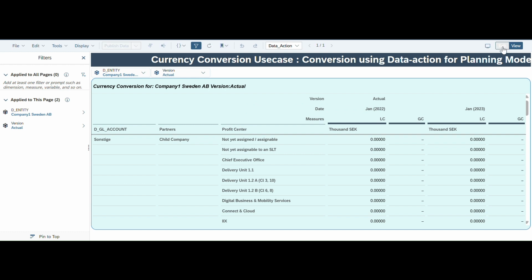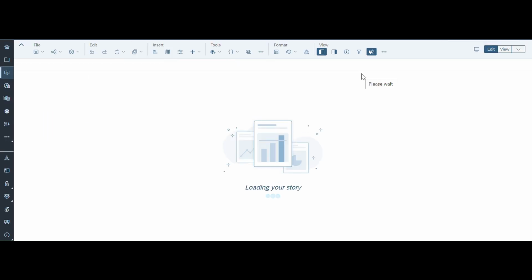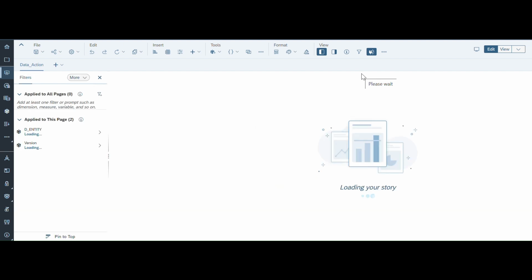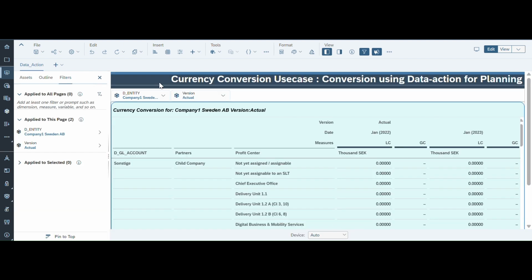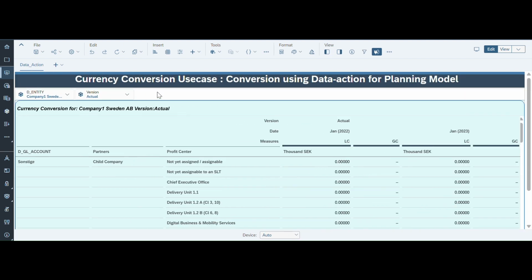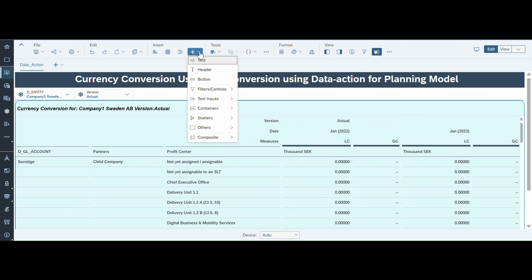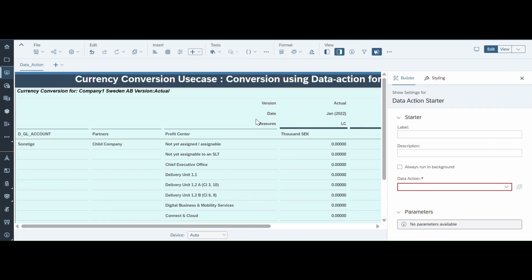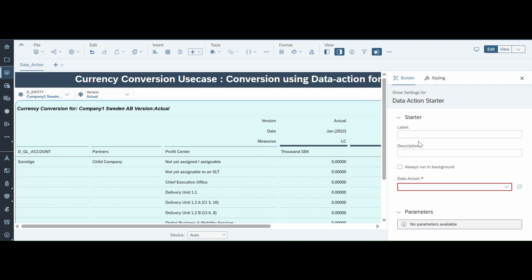in the edit mode. Now I have to embed the data action that I created into my story. I'll go to this plus icon here, go to the starters, and click on data action starter. So now my data action starter is added.